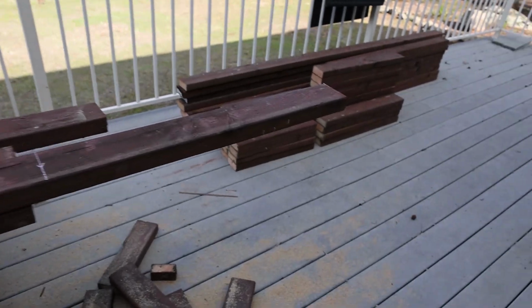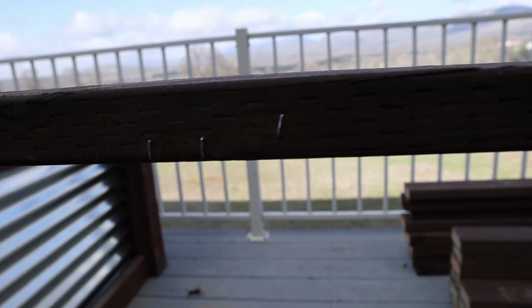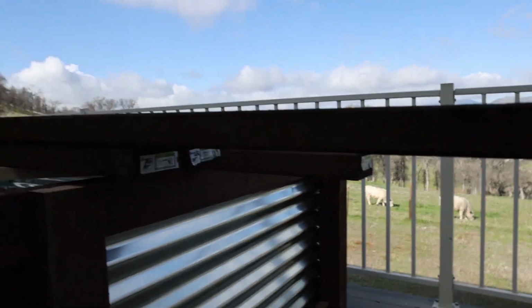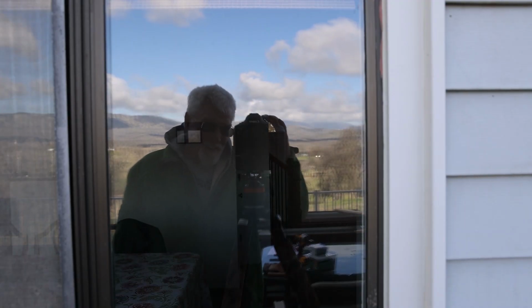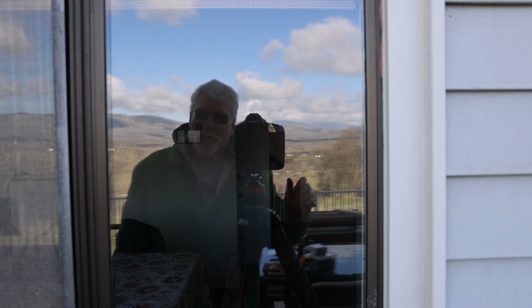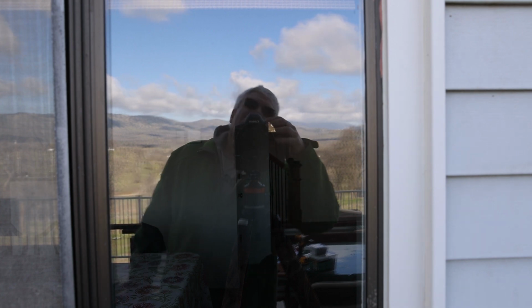I just wanted to mention, do keep an eye out for staples. They're annoying, and they will ruin your saw blade, so if you pull them out, it's better. Just so I don't get picked on in the comments, yes, I know a circular saw will eat staples for lunch, but they will cut you up, so it's still good to remove them.